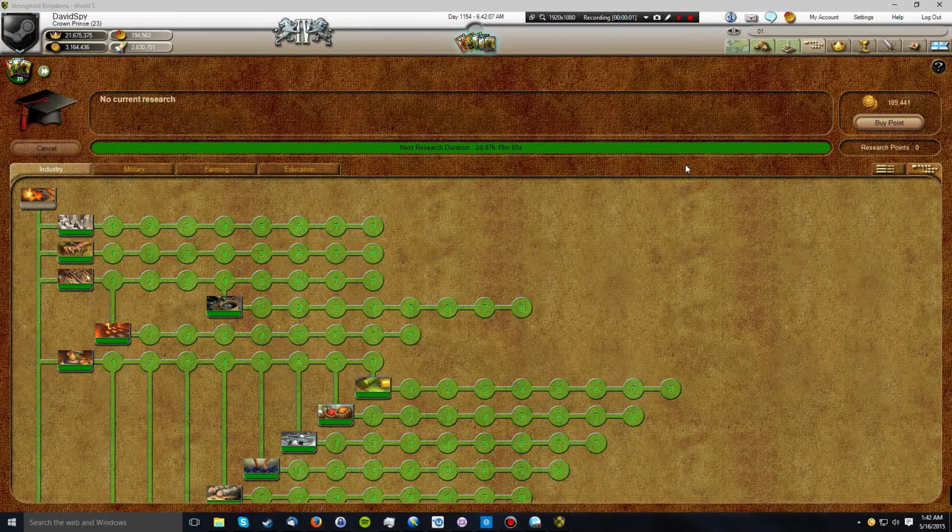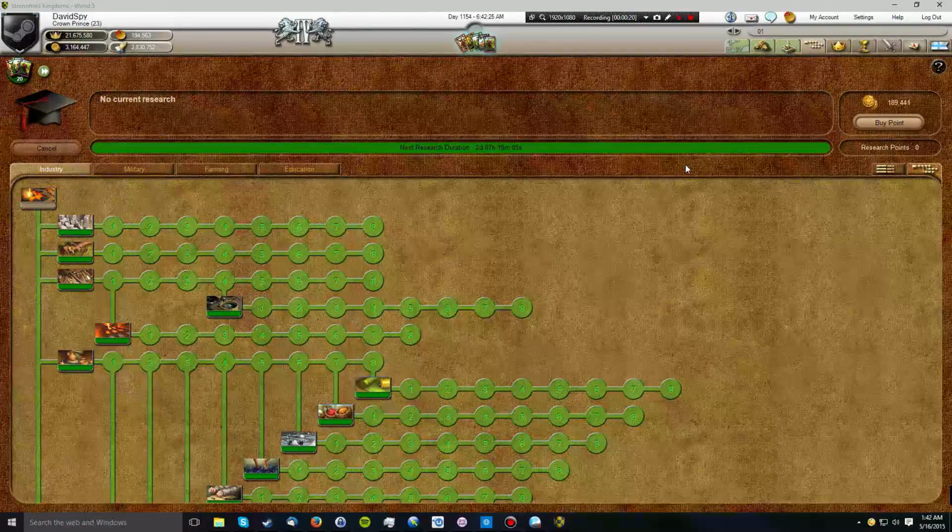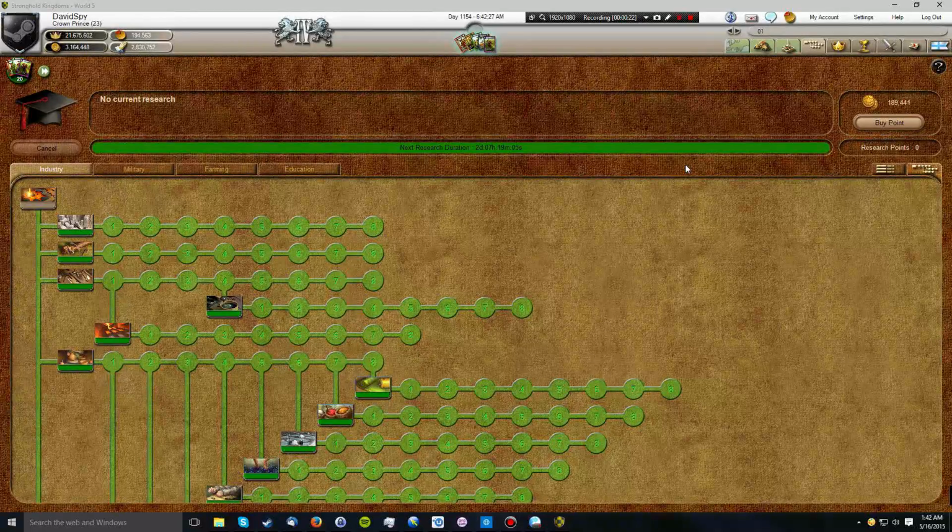Okay, so I know a lot of new players are intimidated, let's say, by the research tree in Stronghold Kingdoms. There are a lot of researches, and it can take you a couple of years to finish them all without card points or without carefully managing your research queue. For this video, I'm going to be covering just the industry tab, and in subsequent videos, I believe I'll cover military, farming, and education.